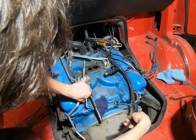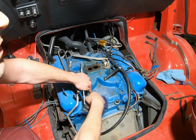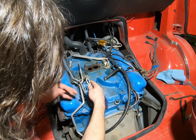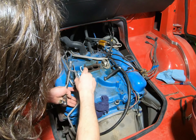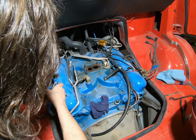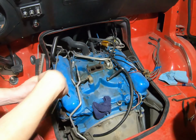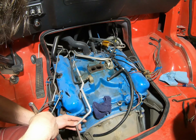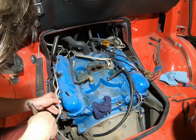Pull this out just to make it a little easier access. And you can just hang this over to the side. Nothing else is really loose on it. Your kick down rod, watch the spring here, don't lose it, and you can swing it over as well.